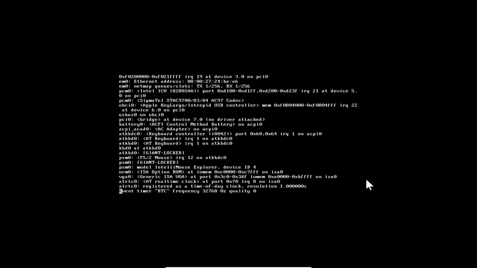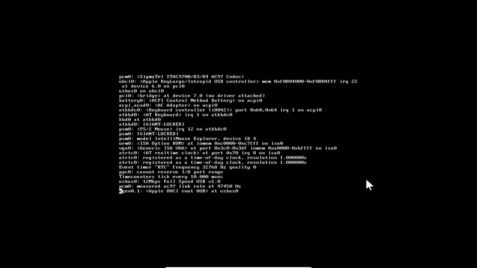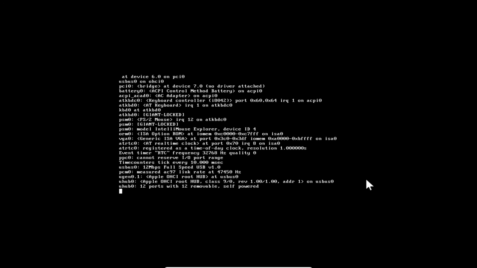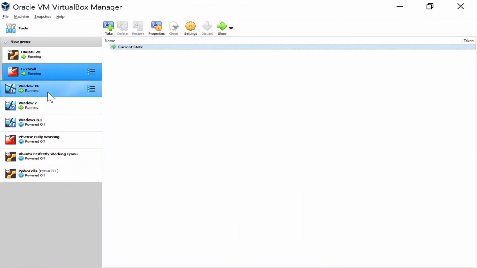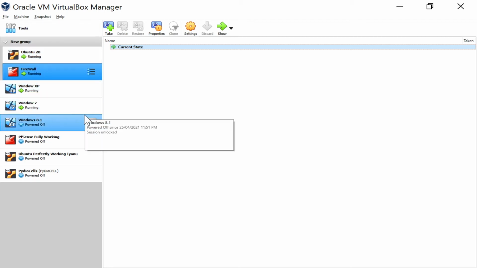So this is more of a good server that is going to help us give IP addresses to the three computers that we have in here. That is the Windows XP, Windows 7, and Ubuntu. Because this software would give Dynamic Host Configuration Protocol, that is DHCP, IP addresses to these computers for them to be able to talk to each other or have access to the internet, more or less.